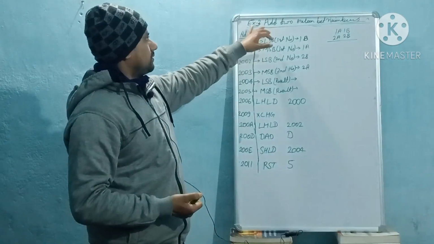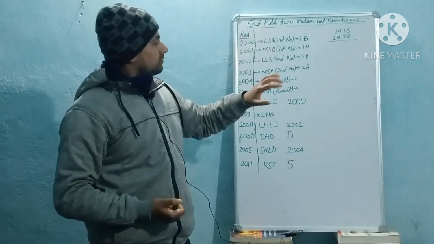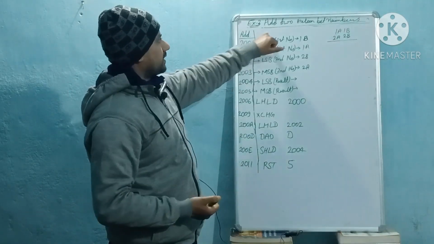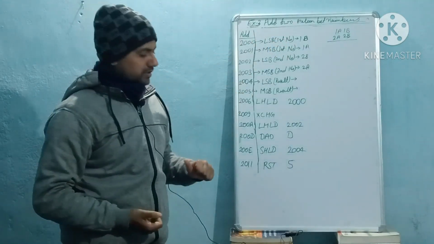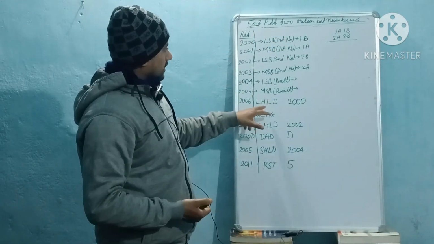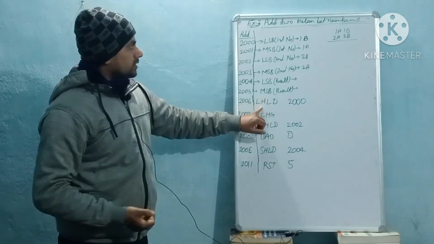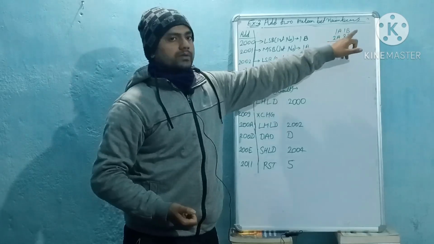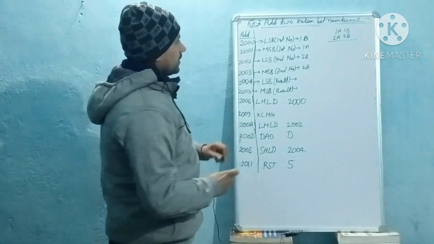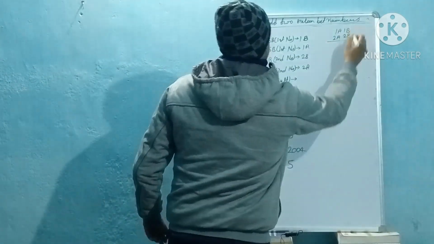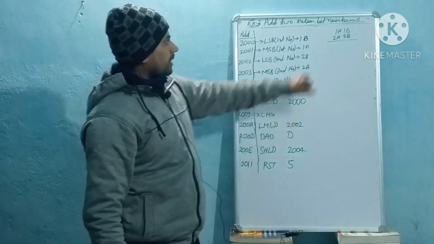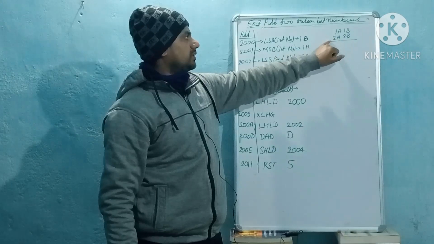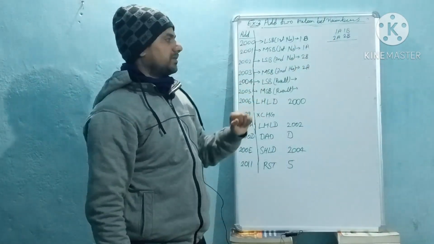This is generally the program for the third experiment. So now here, given: add two 16-bit numbers. So the two 16-bit numbers: this one, 1A 1B, that is the first number. Okay, this is the first 16-bit number. So 1A 1B, this number is in hexadecimal, and 2A 2B, that is also in hexadecimal.